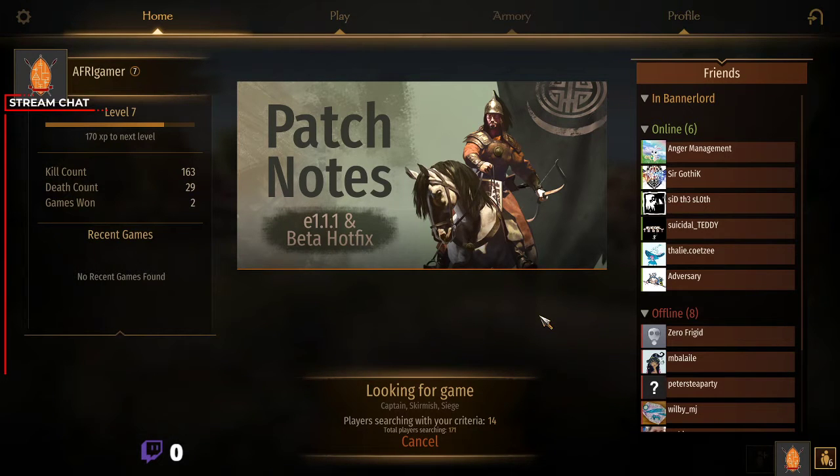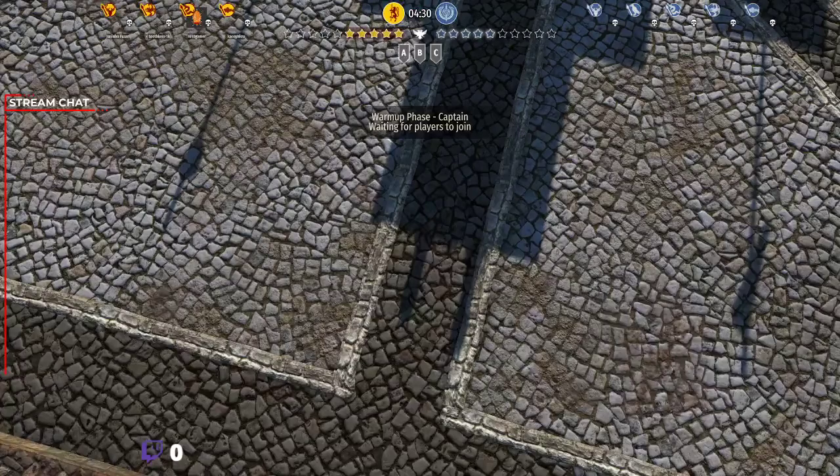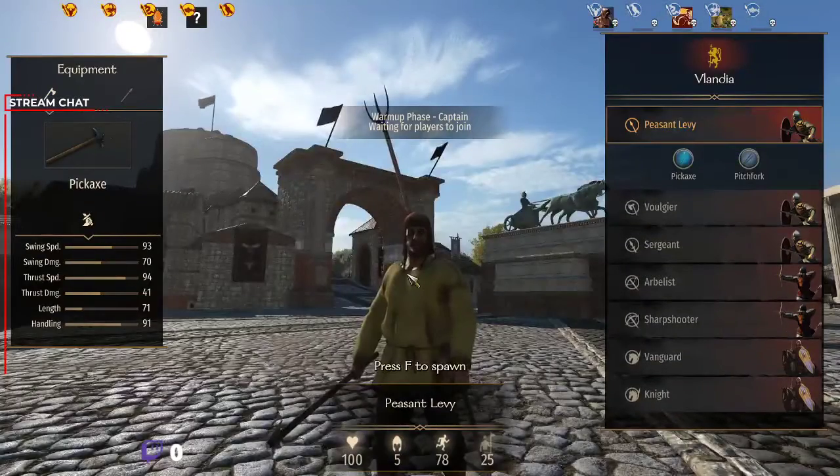Well, that battle was definitely going a lot better. We had a good bit of cooperation there, flanking maneuvers, etc., etc. All the good stuff of battle. Let's see. What's this? Captain mode again. Cool. I mean, I enjoy captain mode.